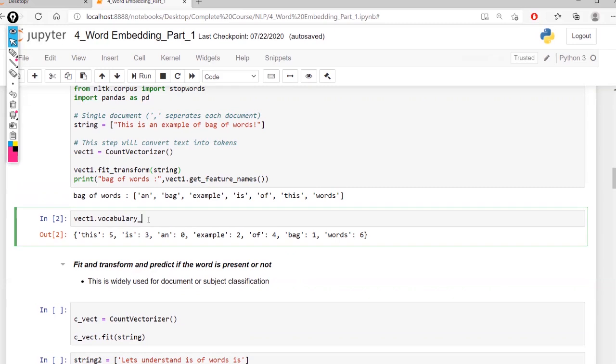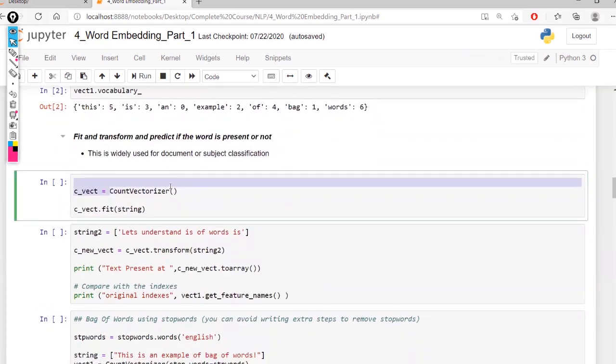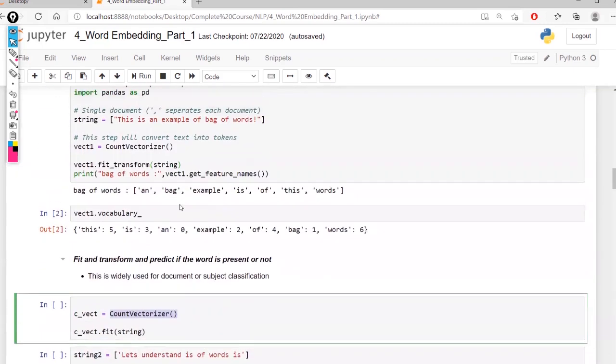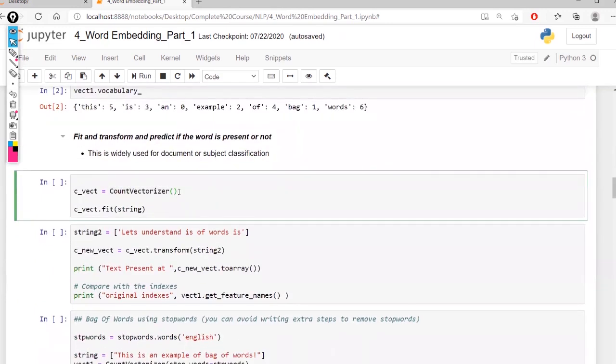All right, so let's see what all we can understand going forward. Now I have one more CountVectorizer. Let's keep this one for some time, and then we'll come back to it, right? I have a CountVectorizer, and again I'm reinstantiating, and I will call this object's fit. Fit what?